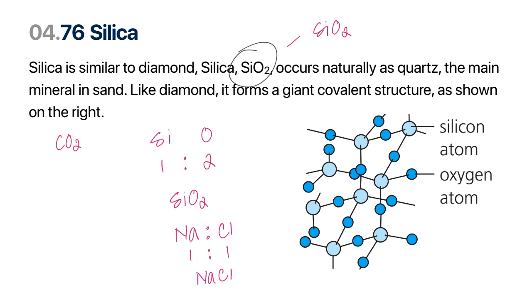This is drastically different from carbon dioxide. When we say carbon dioxide, we say a carbon is bonded to 2 oxygens, right? That is the difference. So very easily people get confused. Oh, carbon dioxide and silicon dioxide. Well, CO2, SiO2. Well, they should be very similar in properties as well.